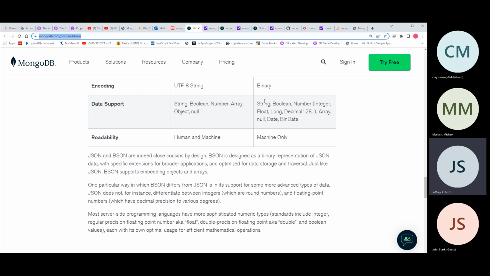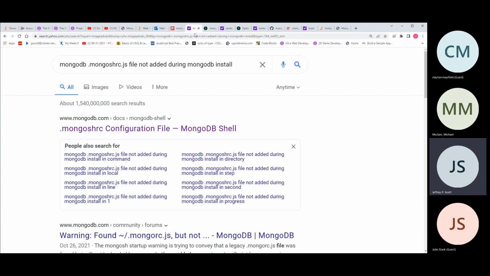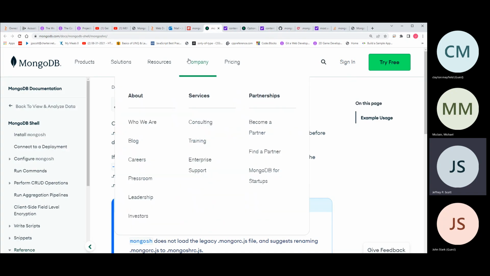But if you look over here on BSON, they have more types. And the key one probably that's in there is array. I know you can do arrays with JSON too. You basically do it the same way. But I want you to at least hopefully be able to start understanding the stuff that's in there.